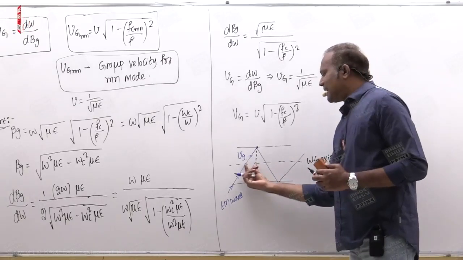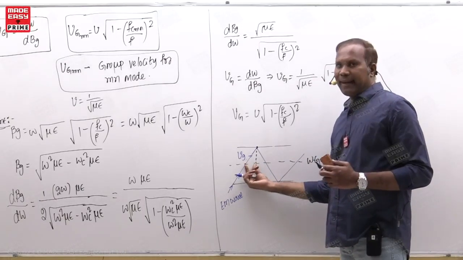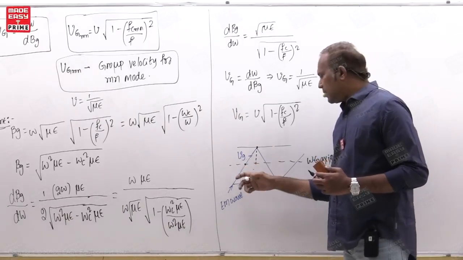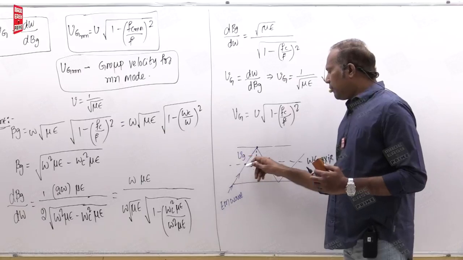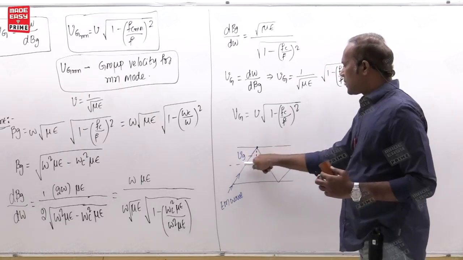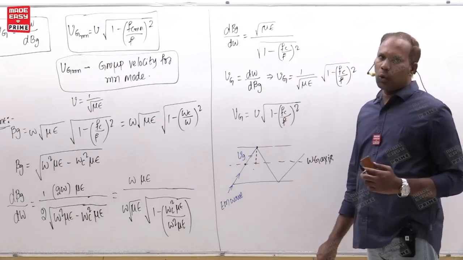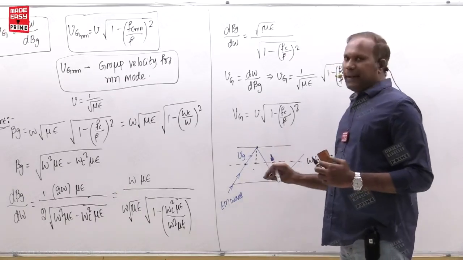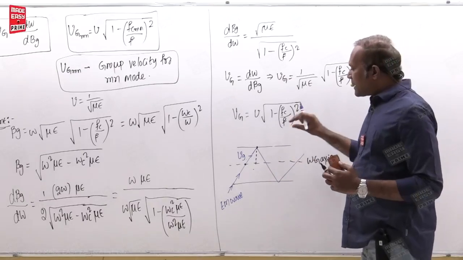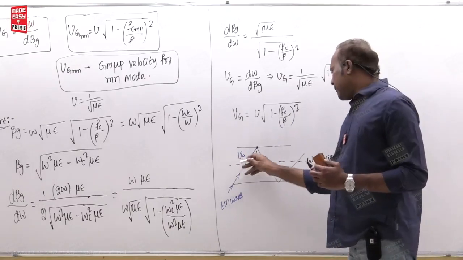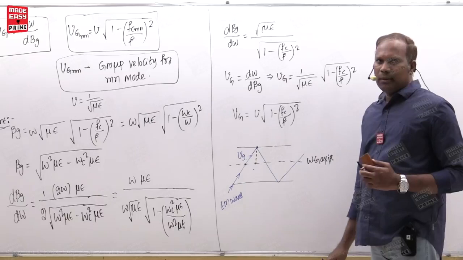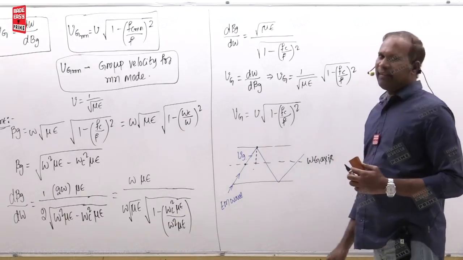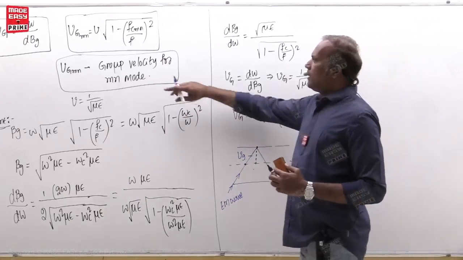It traveled less distance. That means less distance means less velocity. So this is in this direction. If you split this component in this direction, then whatever velocity is there, that is called group velocity. So the velocity of the message signal in the direction of the waveguide is called group velocity. That is always less than the velocity. That's why here less velocity.